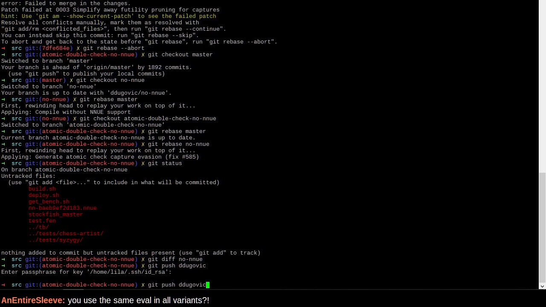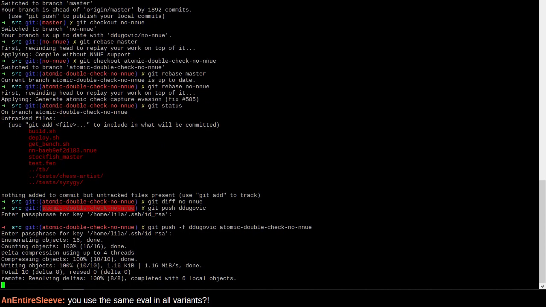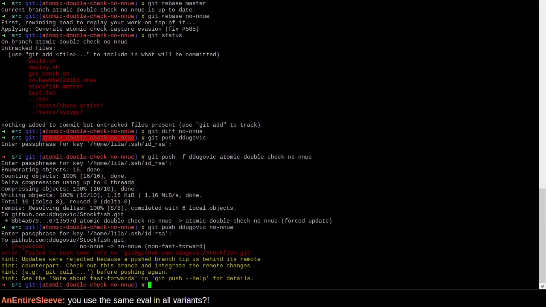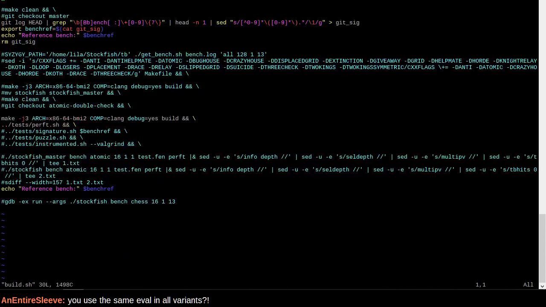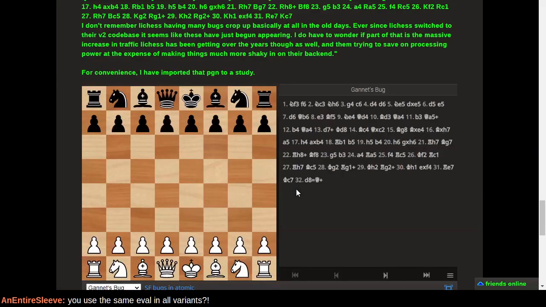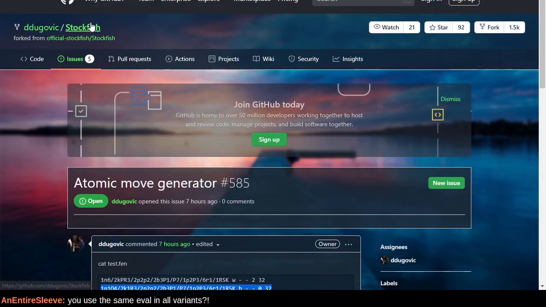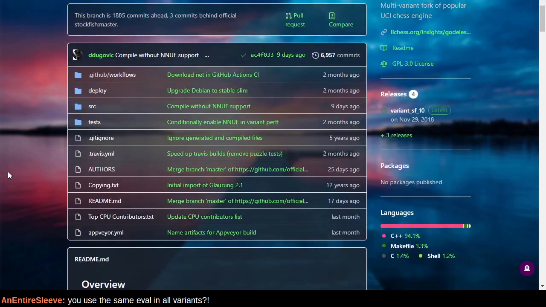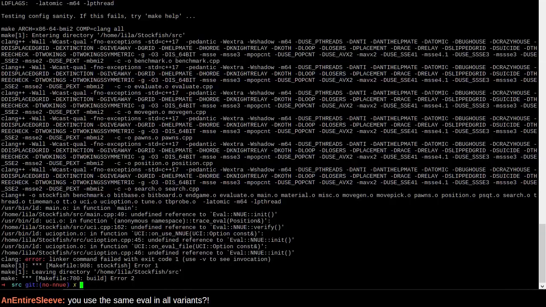Hang on. So we got an updated version of this, and then we've got the version of the engine that doesn't use the neural network at all. Oh, right. Actually, I should test this. So let's see if we're not using a neural network. If we disabled all the neural networking code, which one of these branches does, that ends up with a different number of nodes searched from the start position. Right. What? Oh.